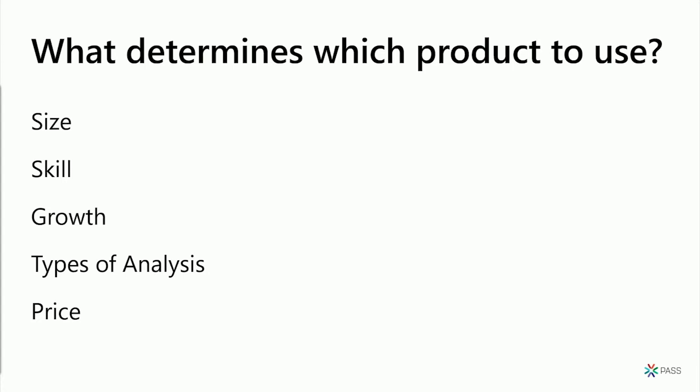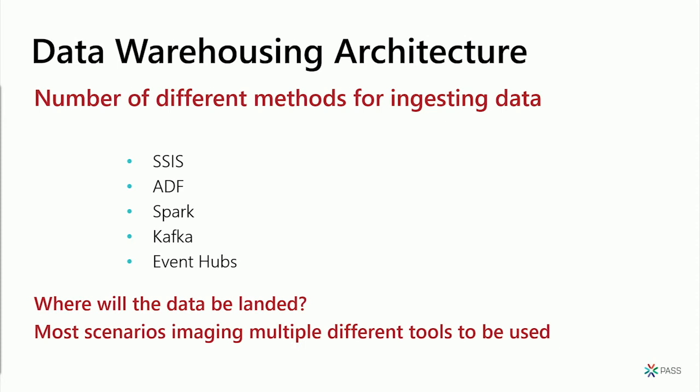Another thing you're going to want to think about is your data warehousing architecture. You have this database. How are you going to get that data in it? SSIS, ADF, Spark, Kafka, Event Hubs, what? Is this data going to be streamed? How is the data going to be getting into the warehouse as well? Because if your data is coming from a stream source and you want that in your database, then there are products that are better suited than others. And these require different tools to be used. We're not really going to go into them.